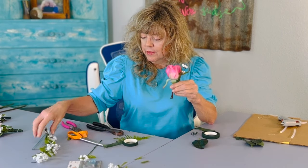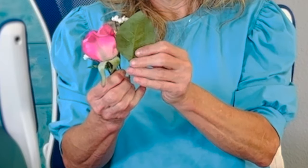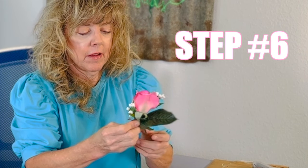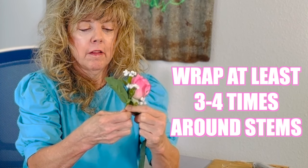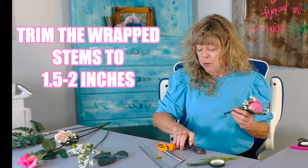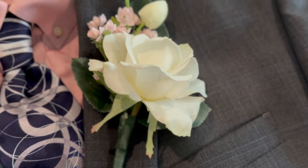Let's see if you want to have another one on the other side. That's nice. I want this to be approximately an inch and a half to two inches. I also created a boutonniere for the groom. These are for the ushers, and these are for the dads and women dads.